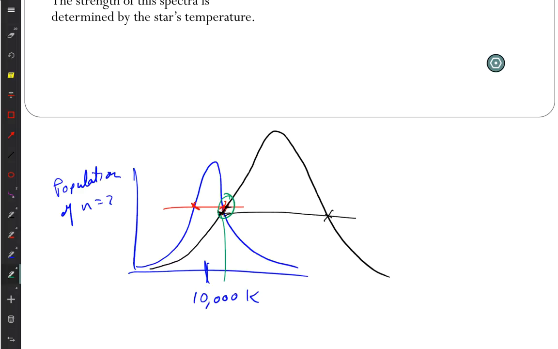And so you can determine the temperature really accurately by looking at the relative strengths of the absorption and emission lines in the atmosphere of the star. And so that's actually the method that's used to determine the surface temperature of a star. Now, when I say surface, what does that mean? The photosphere. Every star, like our sun, does not have a surface per se. But we have the photosphere, what looks like it would be a surface from a distance. And so that's where we're calculating the temperatures.